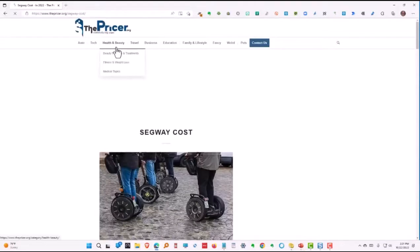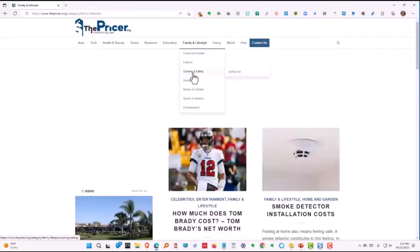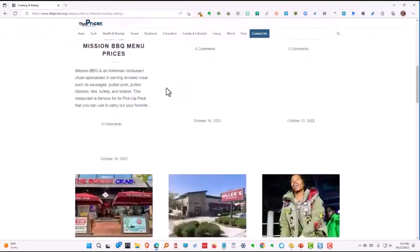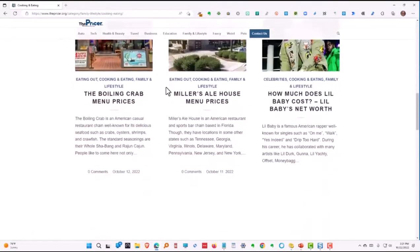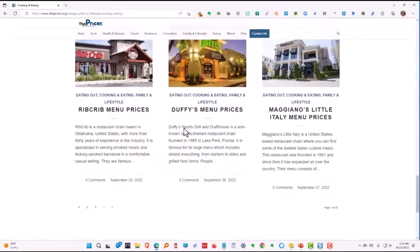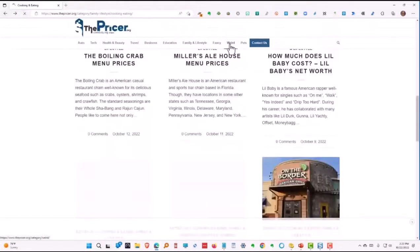Some of the other topics at the top include travel, business, education, family and lifestyle. Let's look at cooking and eating. Menu prices, looks like for most of these. And there's a total of 25 pages of them. What about weird?